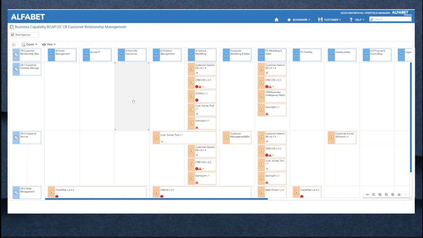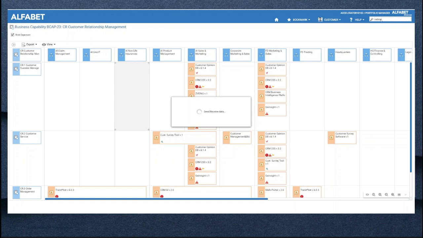An app is being introduced for customer success management in AI non-life business unit, non-life insurances business unit. Well, a totally different person, an application owner, is doing such a change by creating a business support. So let me try doing this.